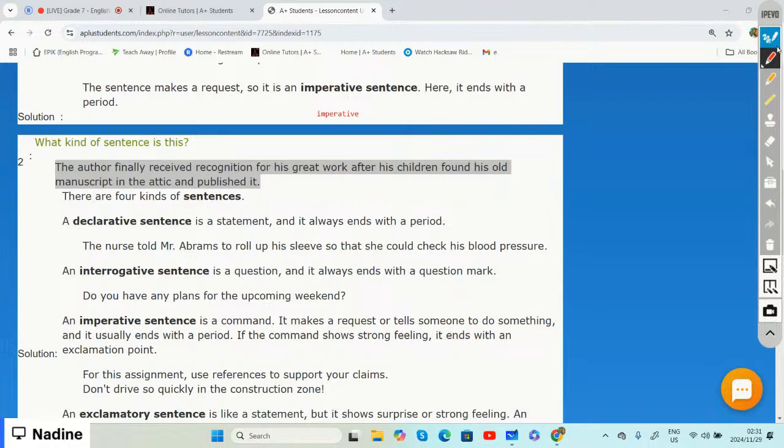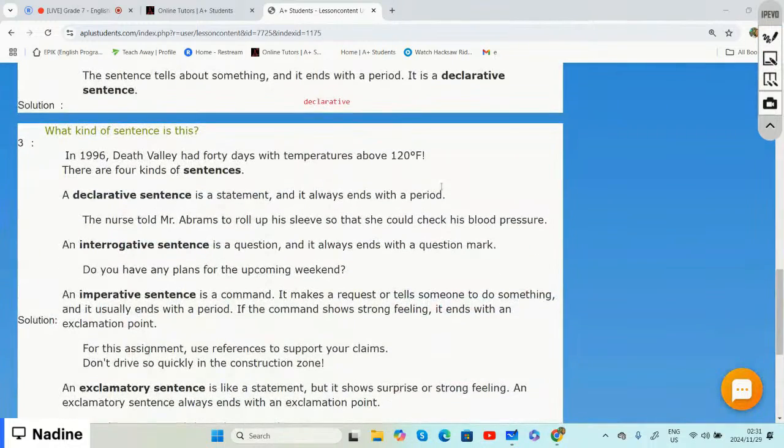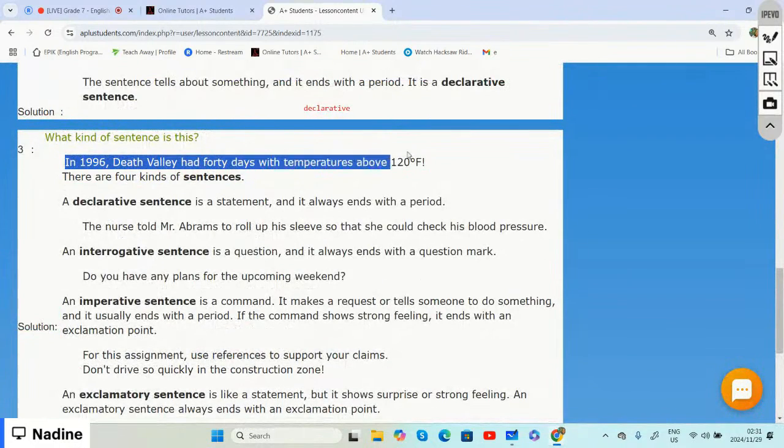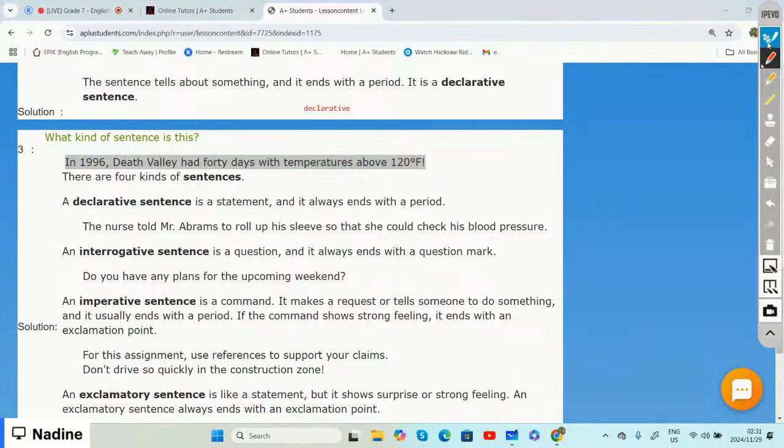All right, and let's look at the last one, and then we're going to our test. It says, in 1996, Death Valley had 40 days with temperatures above 120 degrees.